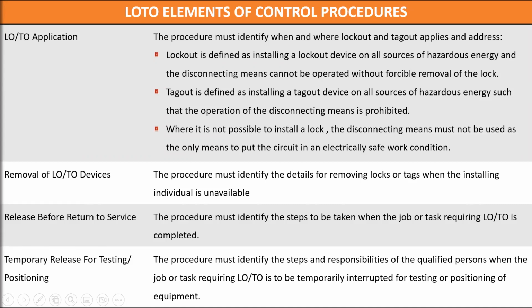So how you are going to make sure that everyone has been informed that this equipment needs to be energized in order to check whether it is working fine, or whether the fault which we have diagnosed was the right fault, and the repair work has been carried out correctly or not. So that is related to temporary release for testing and positioning purposes. Once you have performed that, you will again put that electrical equipment and system back into the lockout and tagout.